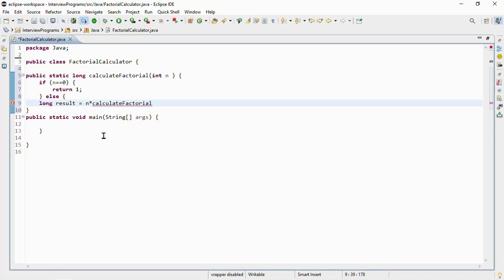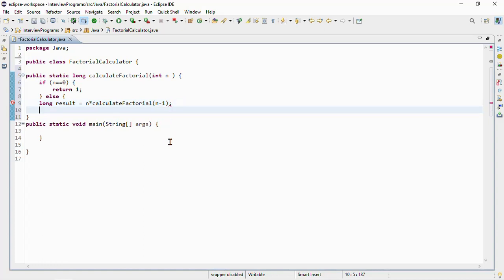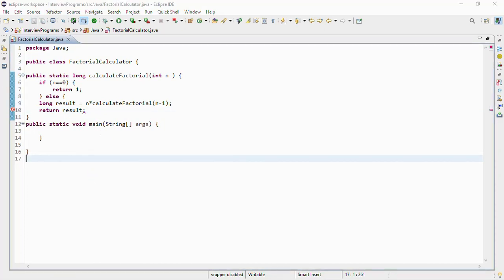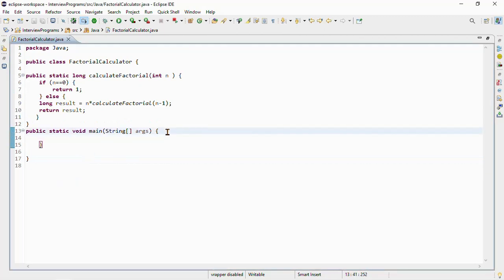So this is one type of formula to calculate the factorial, so I am adding that formula here. And right here, in return we want the result, so I am writing return result. Now friends, we have made our method ready.